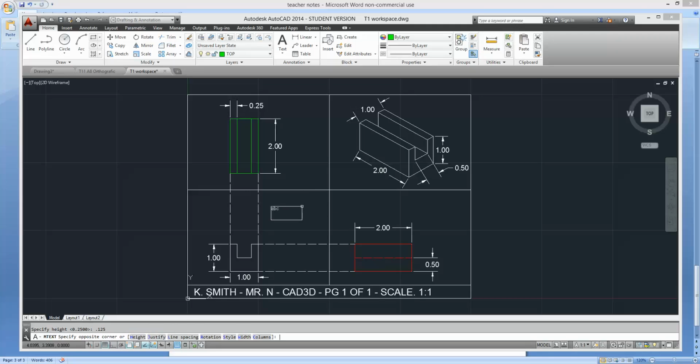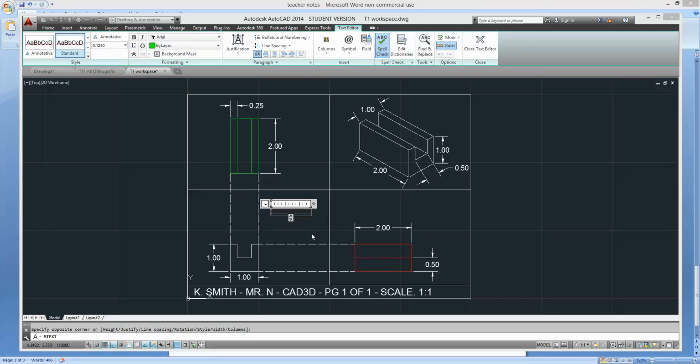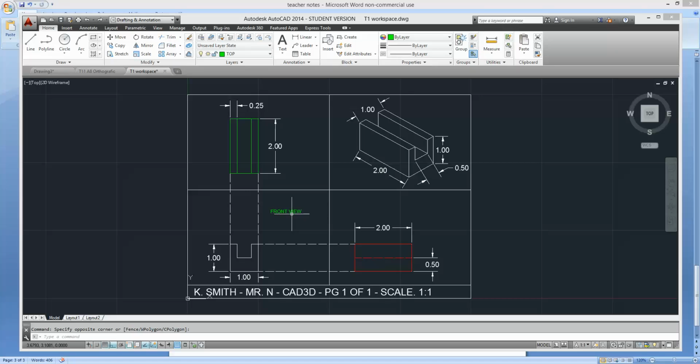And I'm going to say that this will be my endpoint. This is my, all caps, my front view. And I'm going to switch this to my default layer. And I'm going to make my default layer now active.